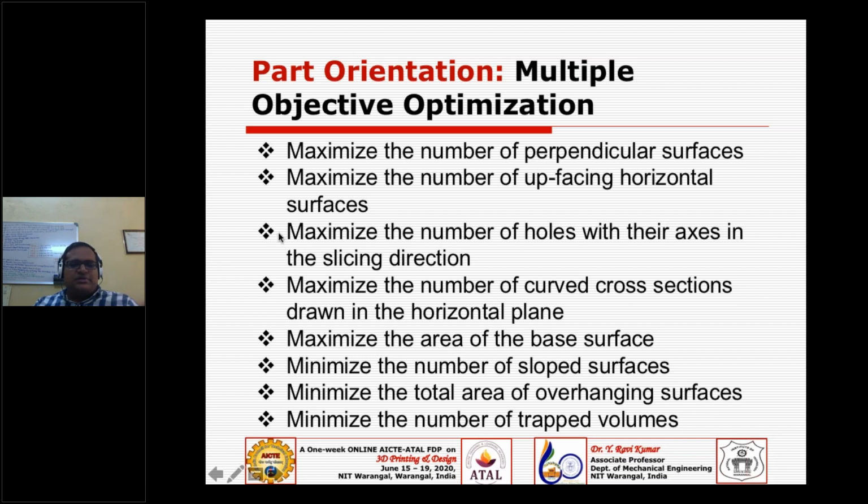These are some of the thumb rules that may work for almost all the 7 processes. And again, if you do some microscopic analysis, it will vary from polymer to metal printing. Metal printing is altogether a different ball game.